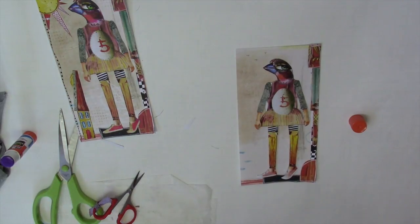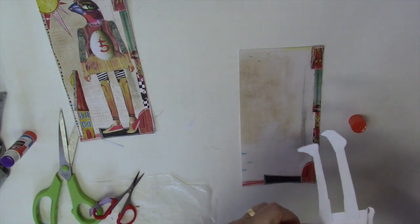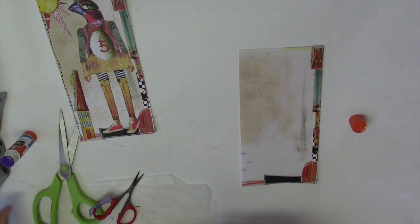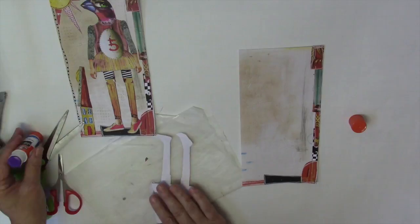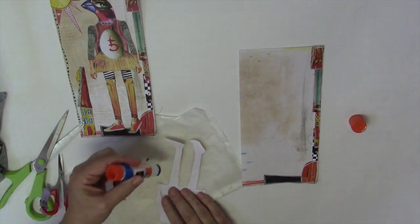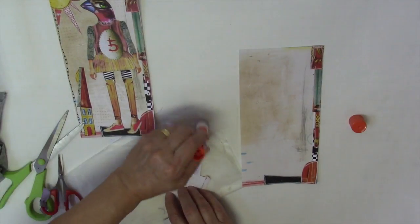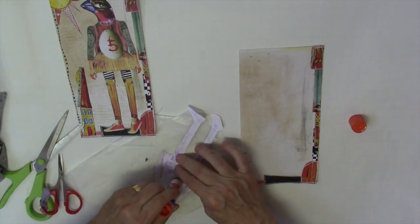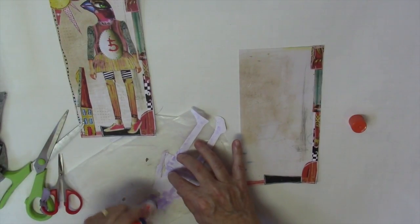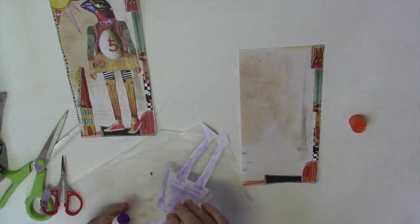And your piece is done. All you would do is just turn this over and glue it down. I have a little piece hanging here that I didn't get out. Okay, so the way I would do that is I just make sure your glue stick is up and just gently put glue on your pieces, being careful that you don't rip anything because you're dealing with some fairly small images.